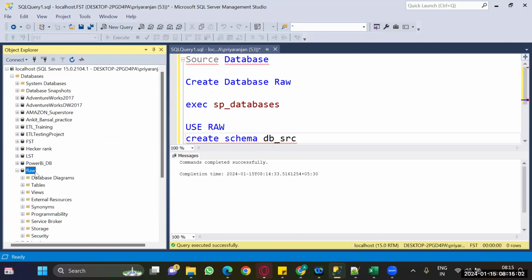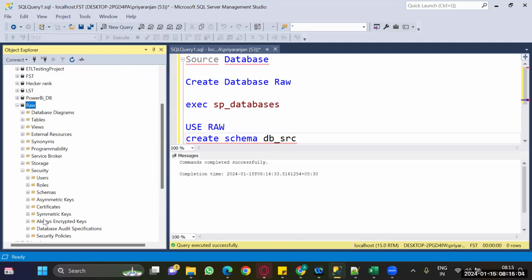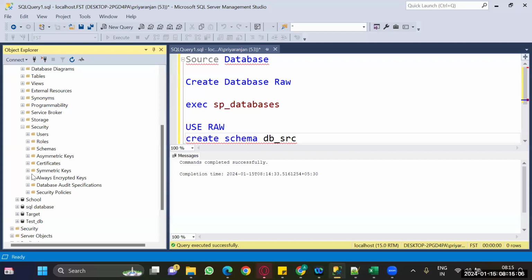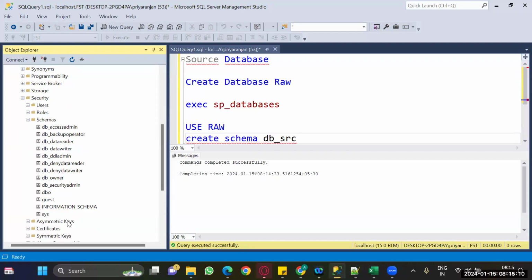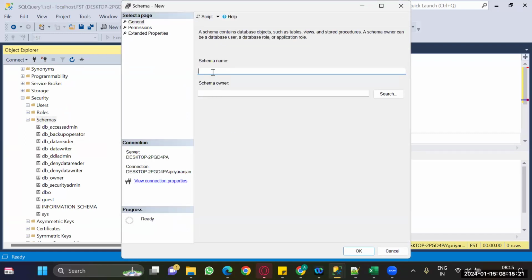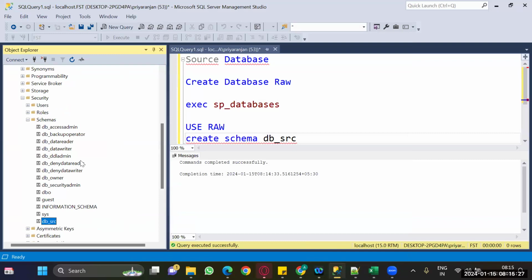Go to Security, then Schema. Here you can see there are different types of schema. Now I'll create this new schema, db_src. This is my schema name. So I have created it here.